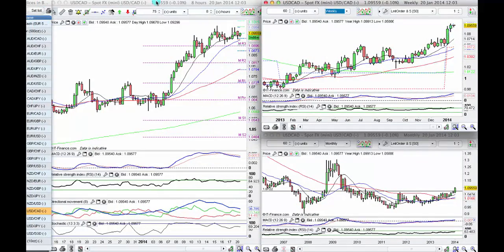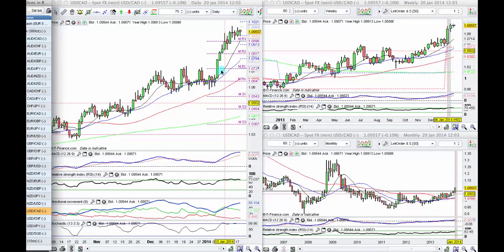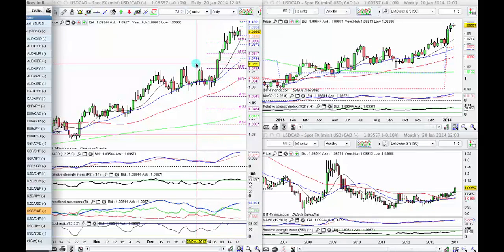If we're looking at the daily, this is the 8 hour, let's go into the daily. We can see that we can still have a pullback somewhere around here or even down here, and it will still be all right. But at the moment, price is basically consolidating around this area, just a shy away from 1.10, which is another big round number. So I'm waiting to see how price reacts to this level and if I can get a pullback somewhere around here and then join the uptrend as well. So this is the one for the Canadian dollar.